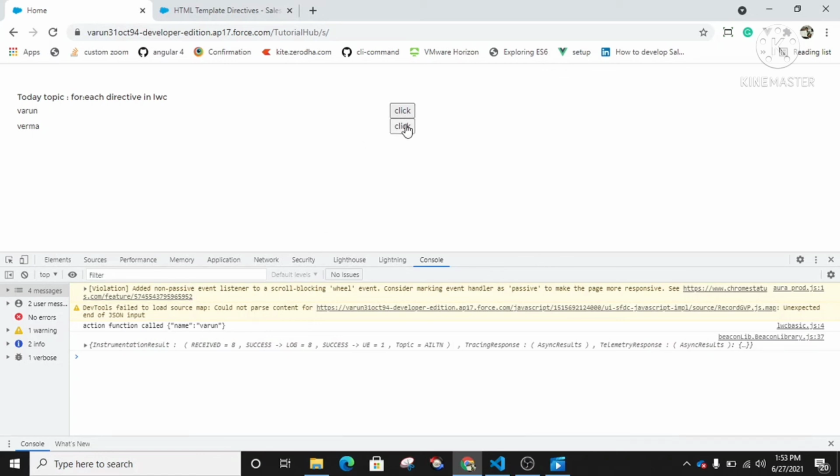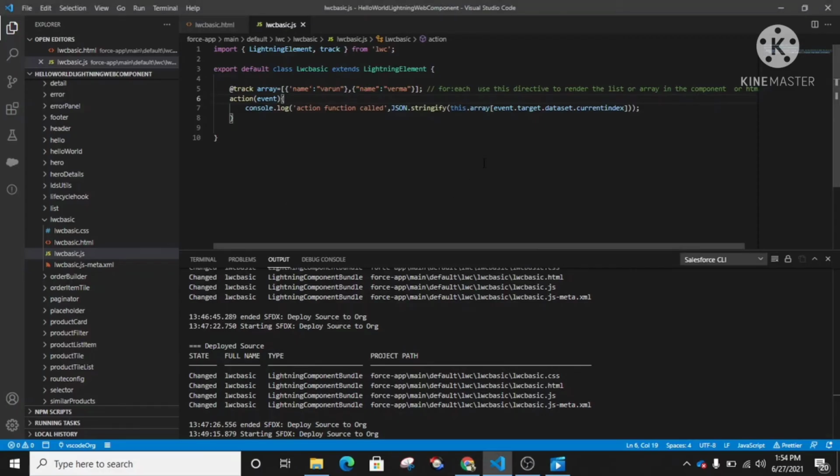You can check it here. So this is the main use of the for each directive.